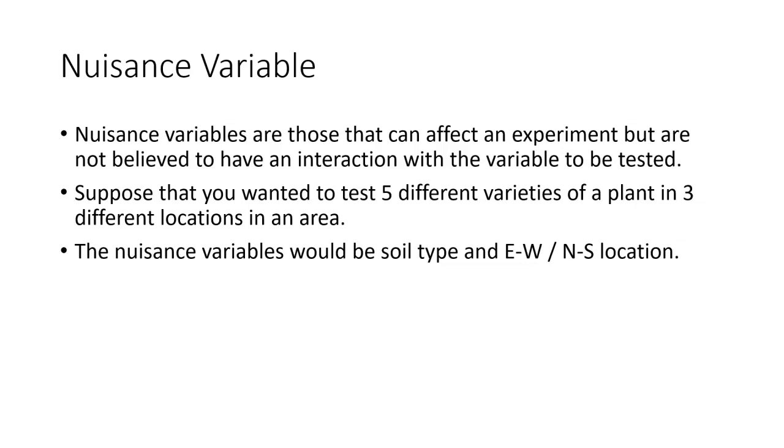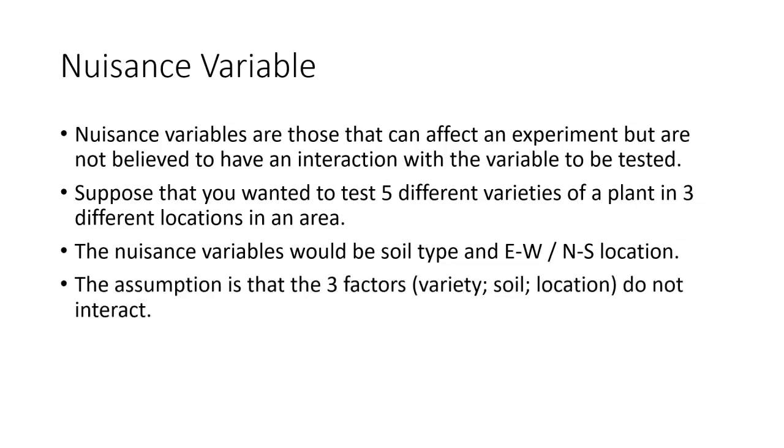Soil does vary even in local areas. We often assume that these variations are minimal and do not make a significant difference. Also, the location in an east-west, north-south orientation might make a difference. We often assume that these differences would be minimal. Therefore, the assumption is that the 3 factors, variety, soil, and location, do not interact.